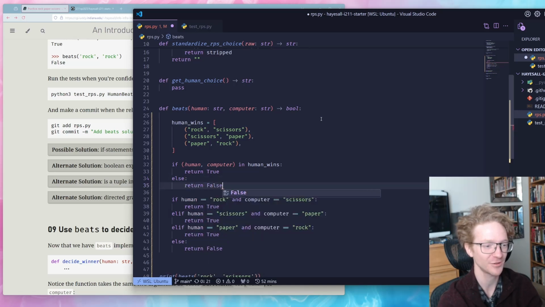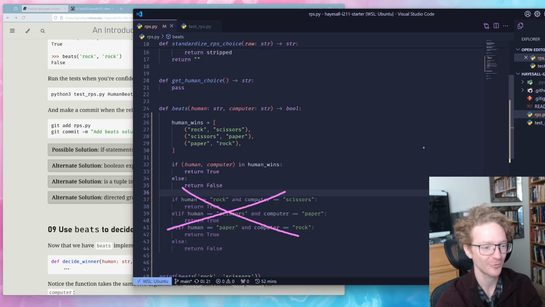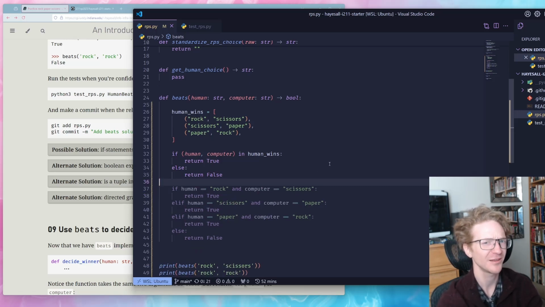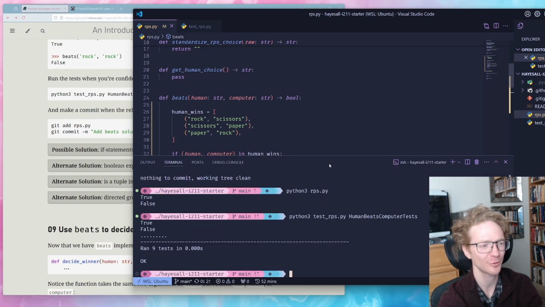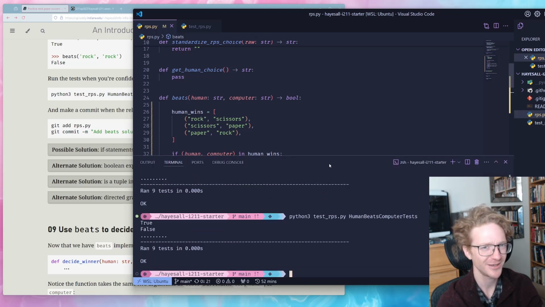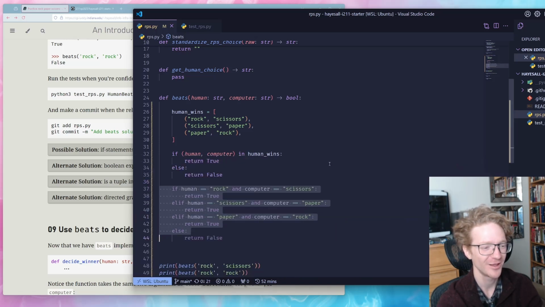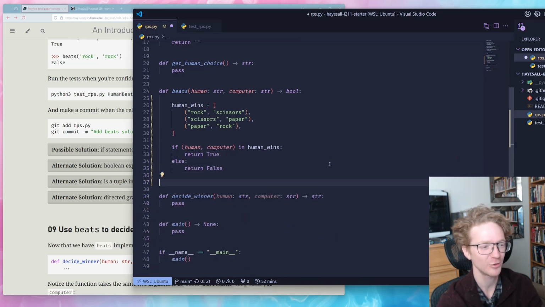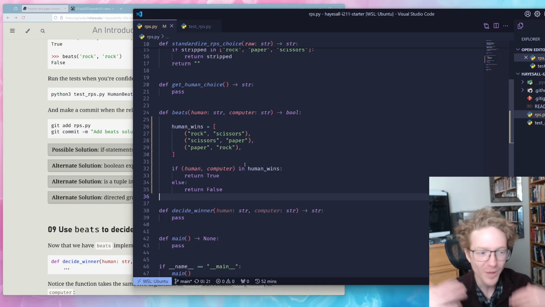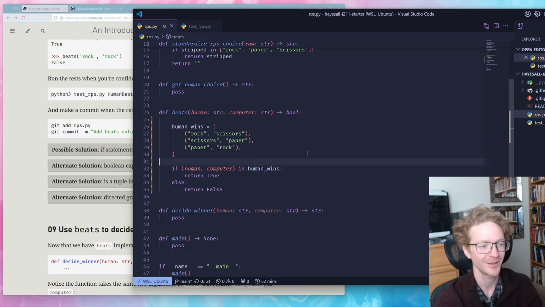Okay, we got rid of a lot of code down here. This is all muted out and we can't see. Let's see if this is an equivalent way. In other words, does this also pass the tests? It does. Okay, so I think we've actually simplified this code quite a bit. It's maybe, in my opinion, a little bit easier to read.